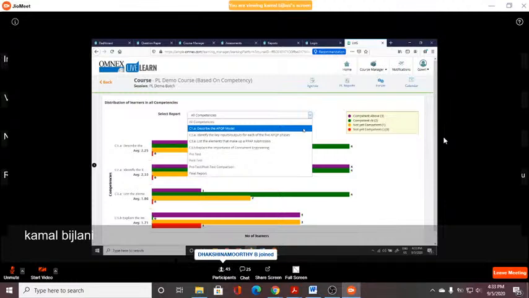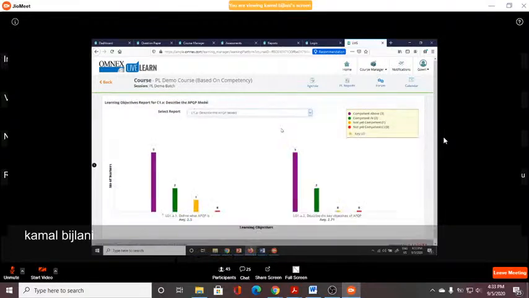In the course, you have so many learning objectives. You can see in each learning objective how the students are performing. One thing I wanted to point out: in Ample, you can have what we call a course outcome, and for outcome-based education we'll probably be getting into that.